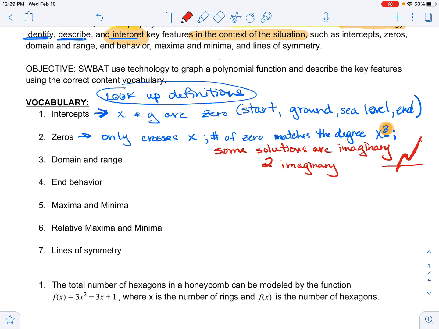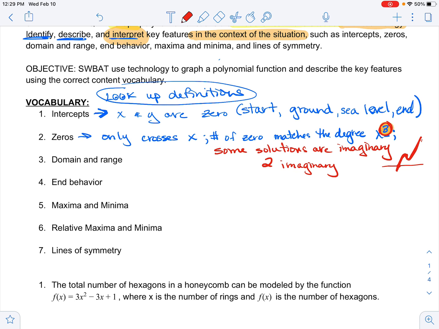Now, in regular algebra 2, we ask that you're able to solve for those. In analytical algebra 2, I just need you to understand where that's coming from. I need you to understand that there should be 3, and that the 3 also kind of describes the shape of the graph, but there are not 3 solutions because some of them are imaginary.